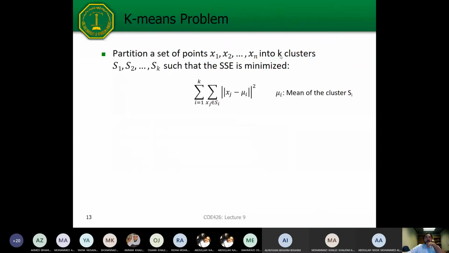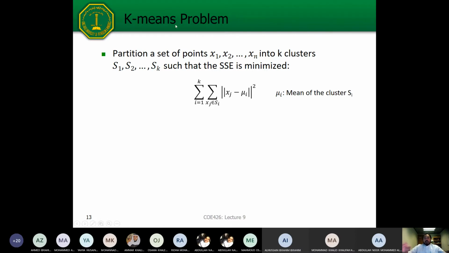You are given some points, formally x1, x2, up to xn, which you can think of as 2-dimensional. What we want to do is cluster or group these points into k clusters, and that's what is called k-means or k clustering.